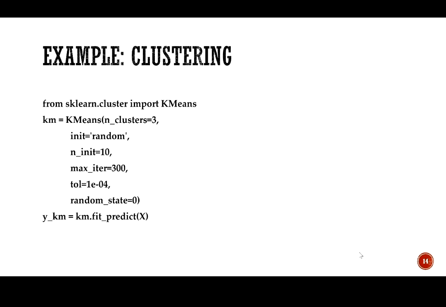Now that we have the data set, we can import KMeans from the sklearn.cluster library. So from sklearn.cluster, we import KMeans, and then we create an object based on KMeans. So please pay attention to the input arguments that we are using for KMeans. Number of clusters, here we go with 3. You can change it to 2 and see the result. Then maximum iteration, tolerance value, and random state. In the initial step, it chooses the centroid values randomly.